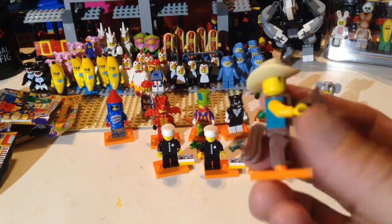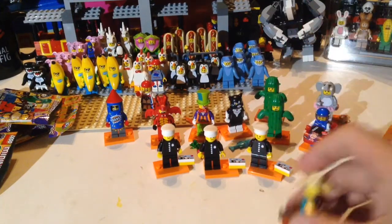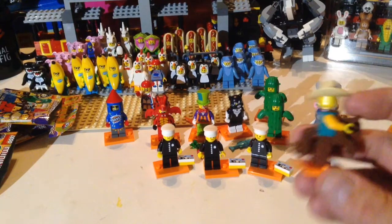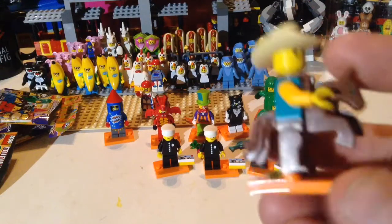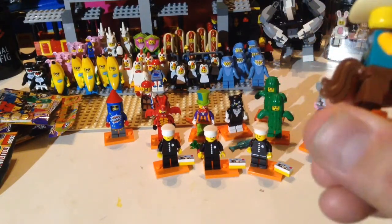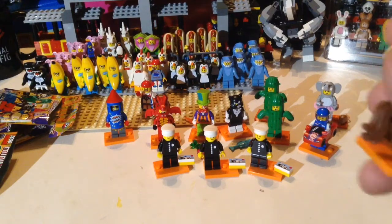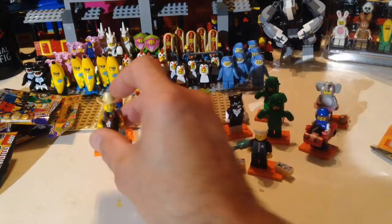The cowboy threw me off a little bit because I was thinking this cowboy, this horse was one piece like the car. It's actually two pieces, which is kind of a problem. Look at that. So, this one kind of threw me off a little bit. So, I had to feel for his cowboy cap, his hat. So, that's the way you find this one pretty quick, is the cowboy hat.